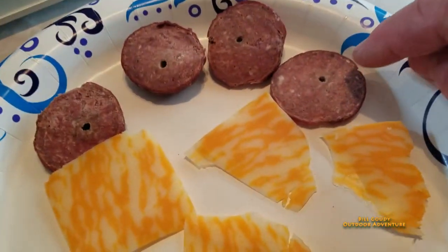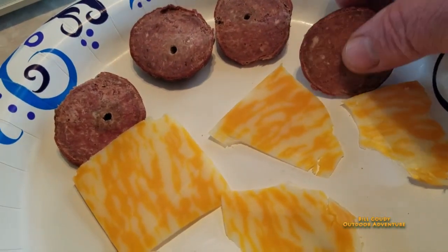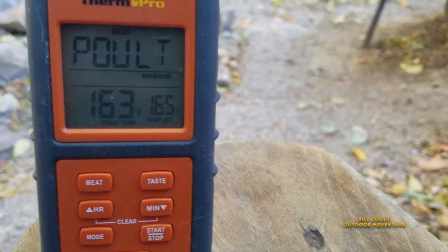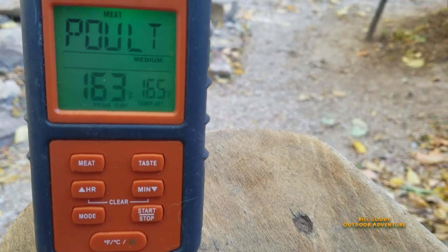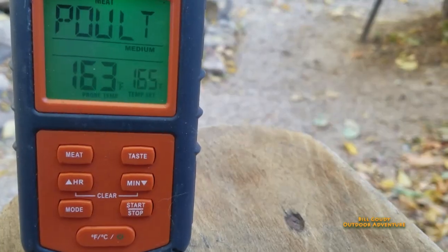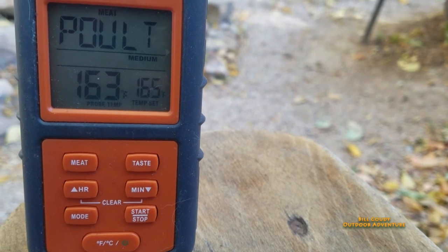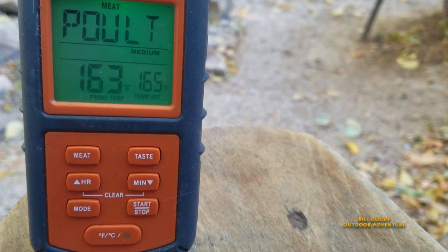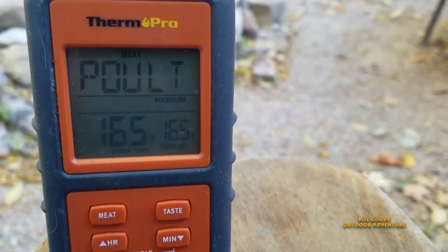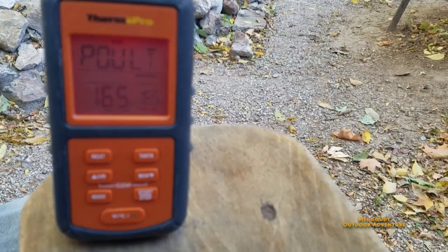You can tell this is the one I stuck the probe in, going for 165 temperature. I know it says poultry, but it doesn't matter. I want 165. I'm at 163. Almost there. That's what we want right there.